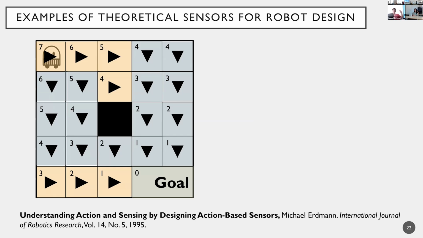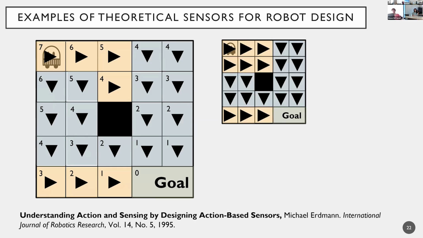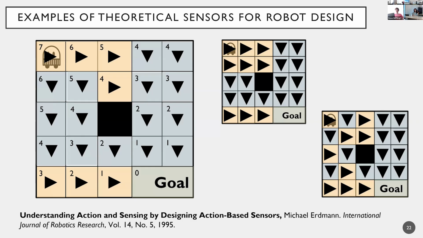But this choice of this plan was to some extent arbitrary, right? You could just as easily have made a plan that looks like this or a plan that looks like this. And what we see here are two things. One, there are areas where there is arbitrary choice in action and it doesn't actually matter. But we might want to preserve that multiplicity of choices and not lock ourselves into only being able to go right or only being able to go down. So there's a bit of annoying incompleteness there. And second, there are regions such as the bottom and the right side where you do have to commit to a certain action. And we would also like to know, in all cases, where these regions are.